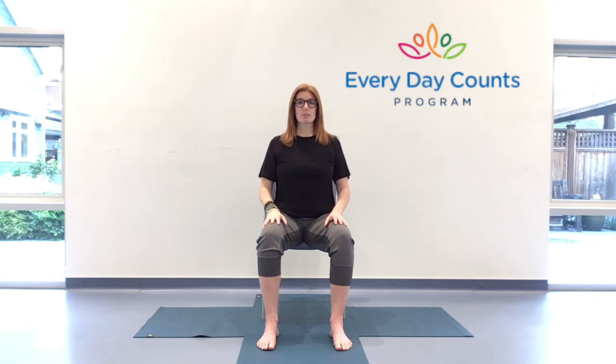Broadening across the collarbone. So now we have this very grounded lower body and this spacious upper body. Be mindful of the shape. Take a breath in when you're ready. And on an exhale, make any slight or subtle movements to allow this mindful posture to be more sustainable. No forcing, no straining here. Get comfortable and familiar with this seat. We'll keep coming back to it.